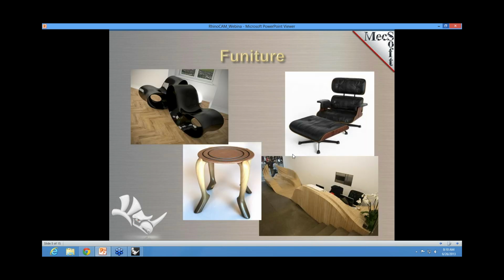Furniture is very popular with Rhino. A lot of that is because the shapes can vary from very traditional shapes to modern shapes to organic shapes. It can be used with different materials, obviously, so again, this ability to be flexible, to design any shape and to use any combination of fabrication and material, is something Rhino's used a lot in.